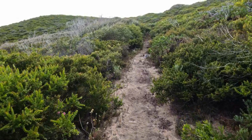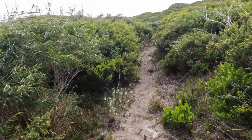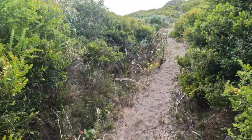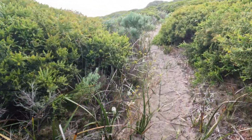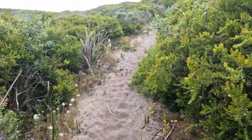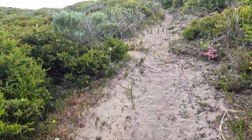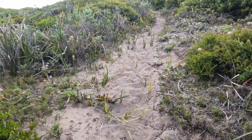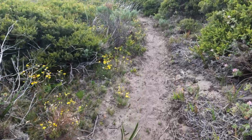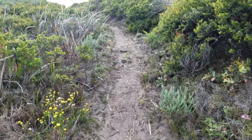Just gone 7:15. We've already seen one big tiger snake on the track. There are snake tracks everywhere through here. Down the track for a little bit and then off to the side. Some just laterally where they've made their way across the path. But even at an early hour, you still need to be a little bit diligent with them. Probably a little bit slower early in the morning before they get to heat up.